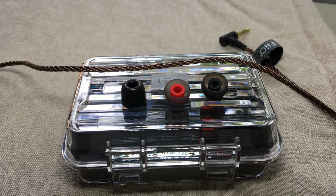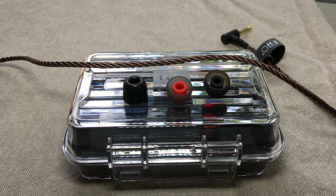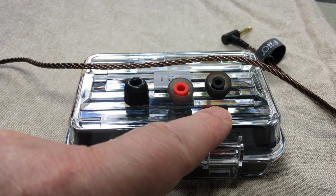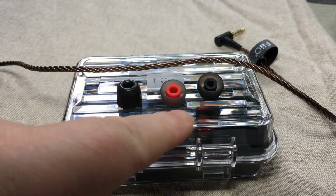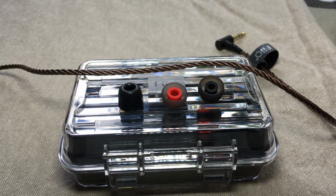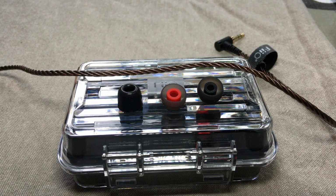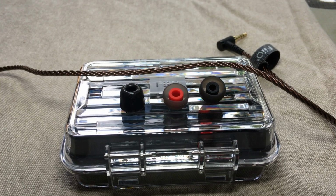The earphone comes in this nifty acrylic box, and it's got 2 sets of silicone tips and just 1 pair of foam tips. The 2 pairs are these gray ones with the red stem, and then the black ones. When I measured the frequency responses with either of these 2 pairs of silicone tips, they were identical, but I found that the red stemmed one distorted the bass in my ears. That may be a personal thing, and therefore the black ones had a tighter bass for my ears. But again, it may be different for you.